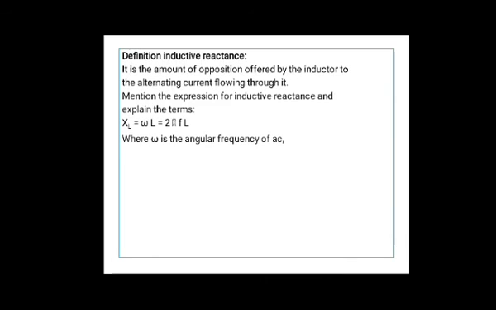Say if we get a question for 1 mark, mention the expression for inductive reactance and explain the terms. How to write? XL is equal to omega L, but omega is equal to 2 pi F. So XL is equal to 2 pi F L, where omega is angular frequency, F is frequency, and L is inductance.